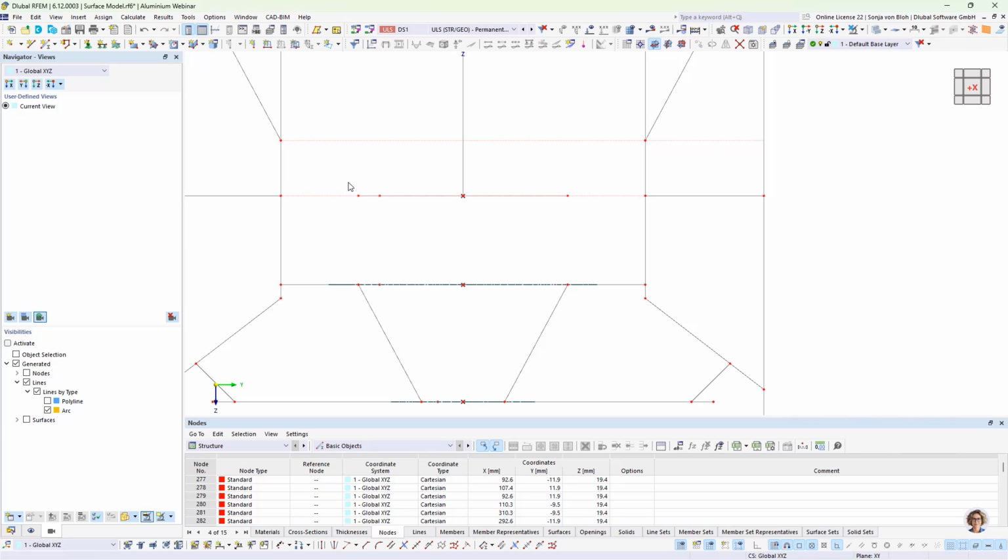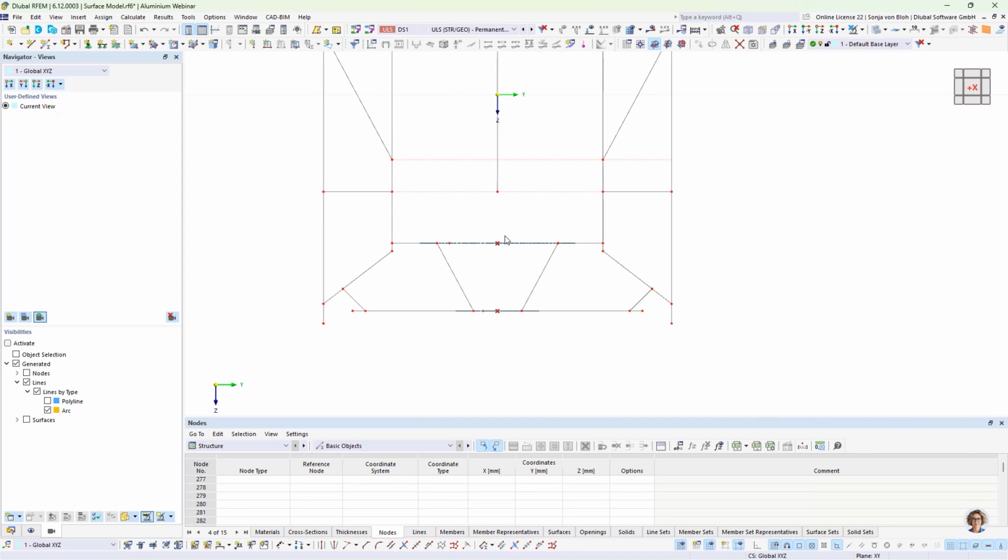I don't need the arcs anymore, so I delete them. Then I can create my rigid links.